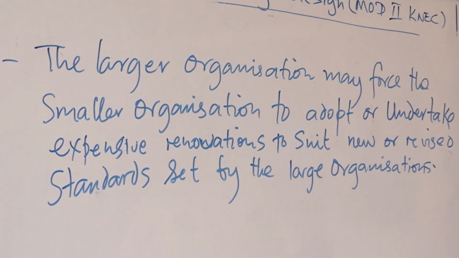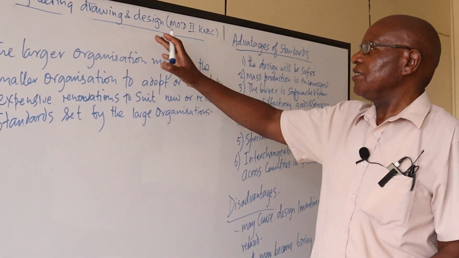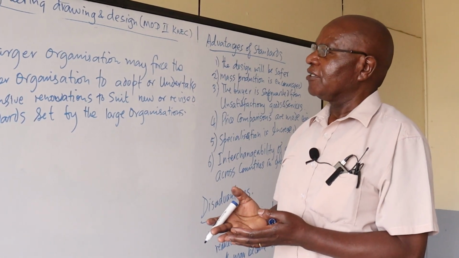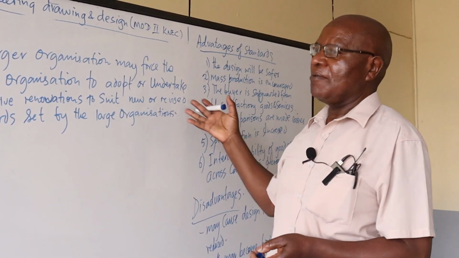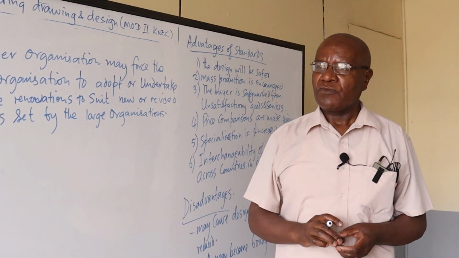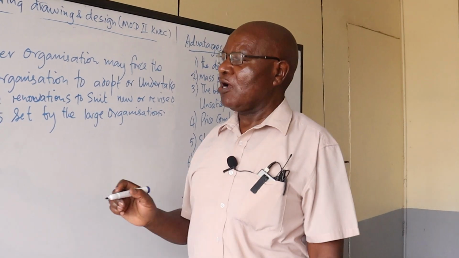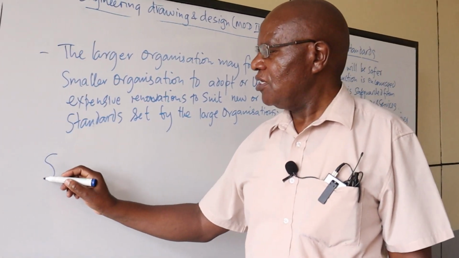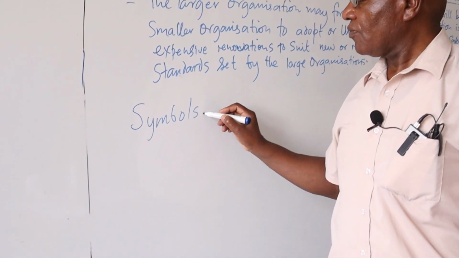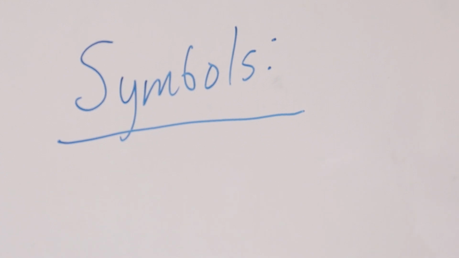And with that, I think we have set the background of what is in engineering design drawing and how we do it. The standards is the mode of communication. So from these ones here, we can briefly talk about the symbols. In much of our drawings, we shall be using symbols to do the communications.